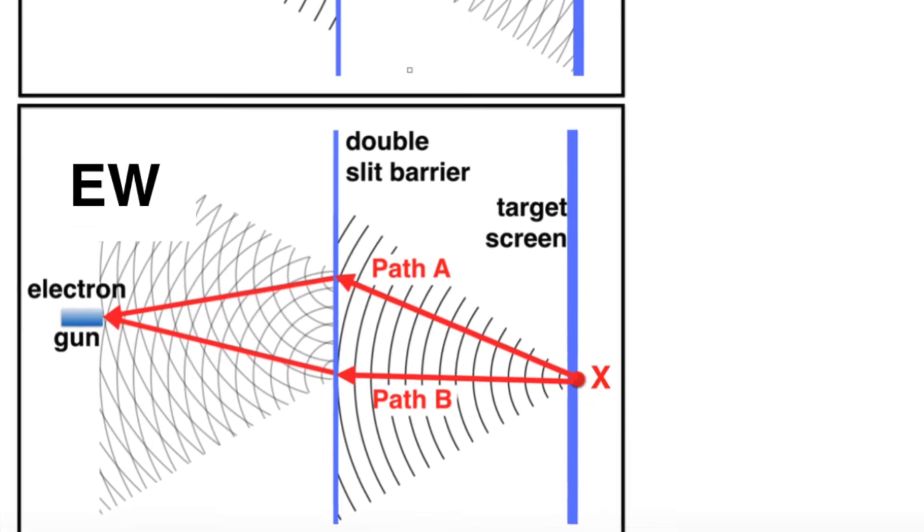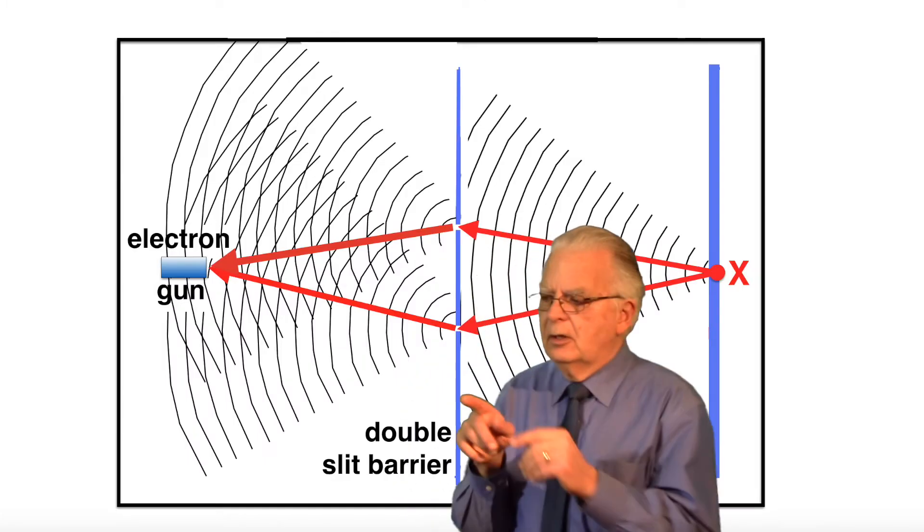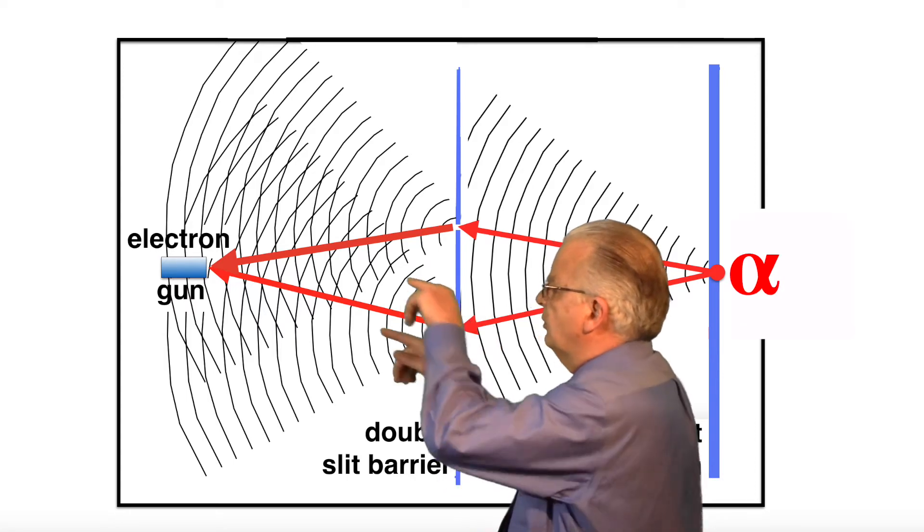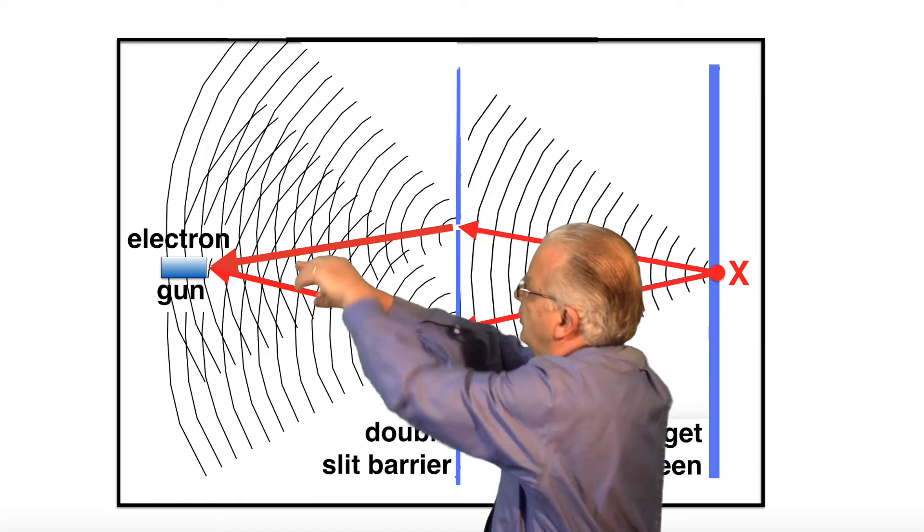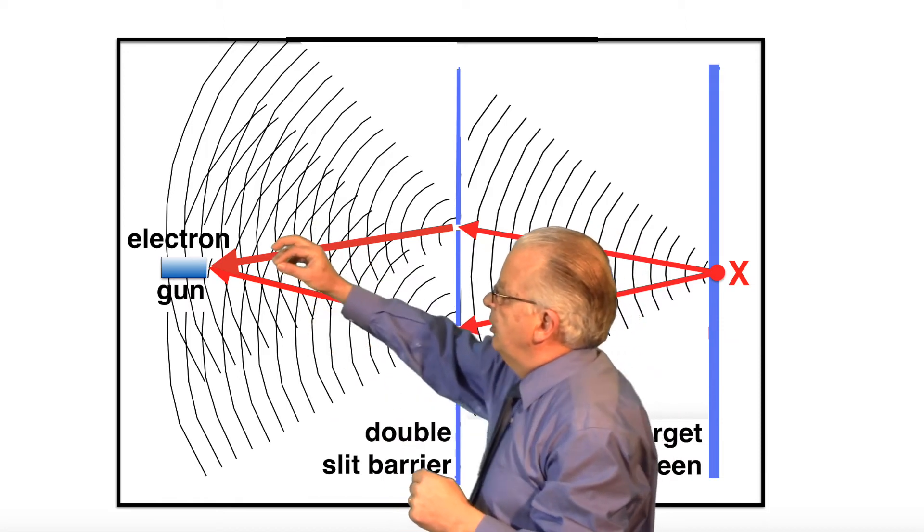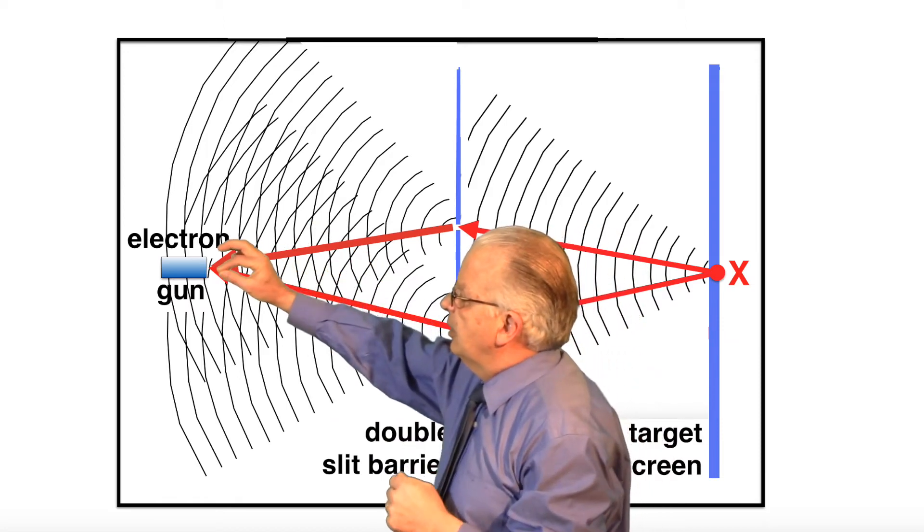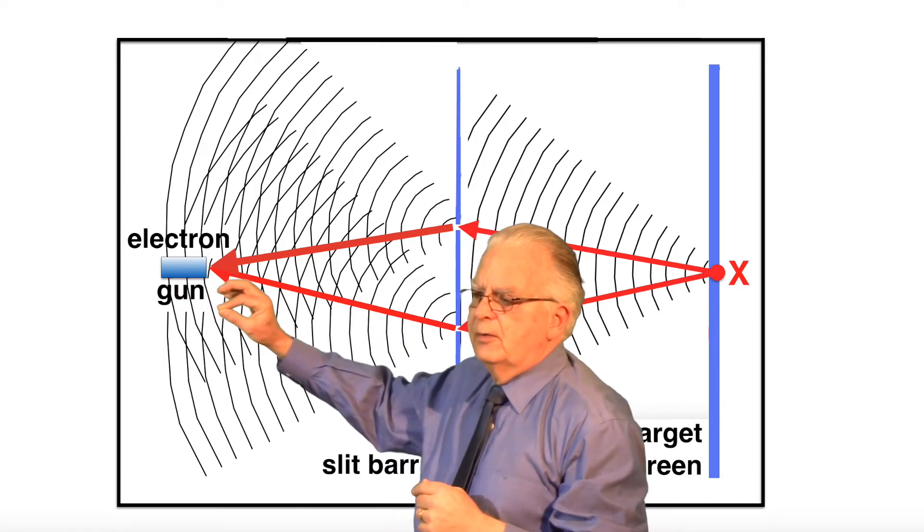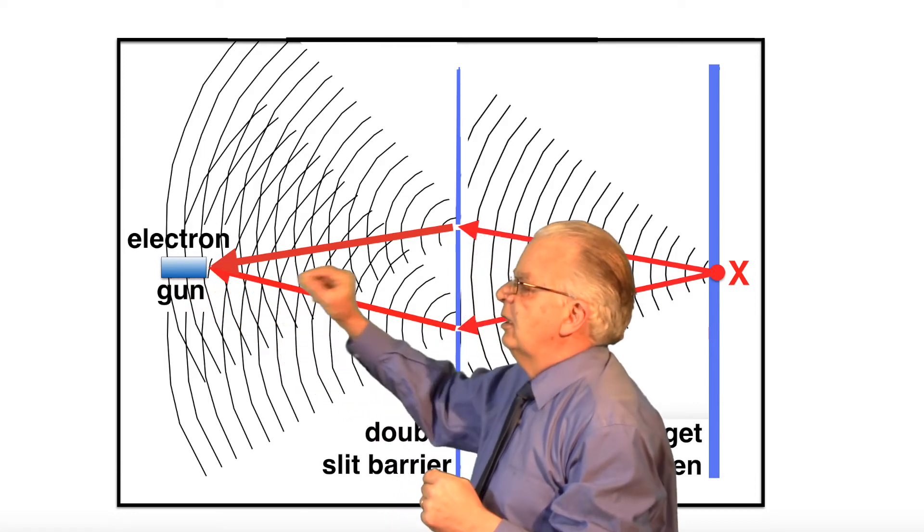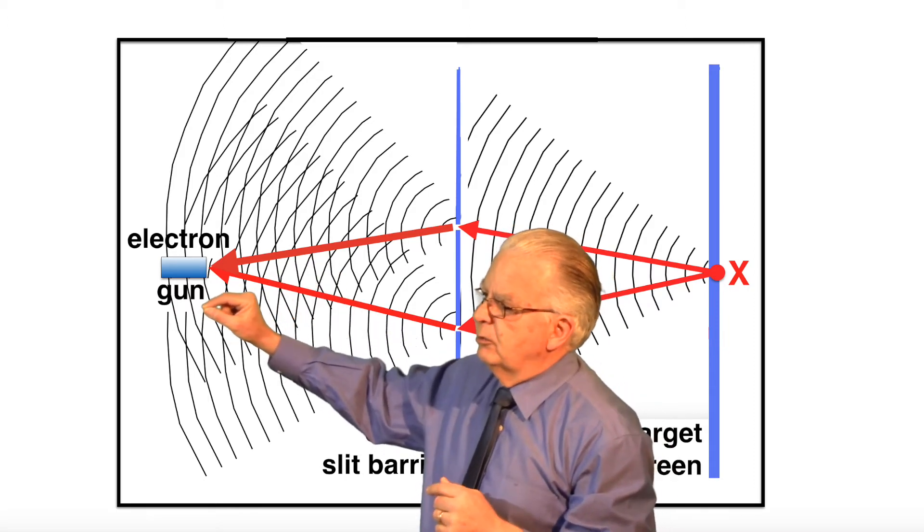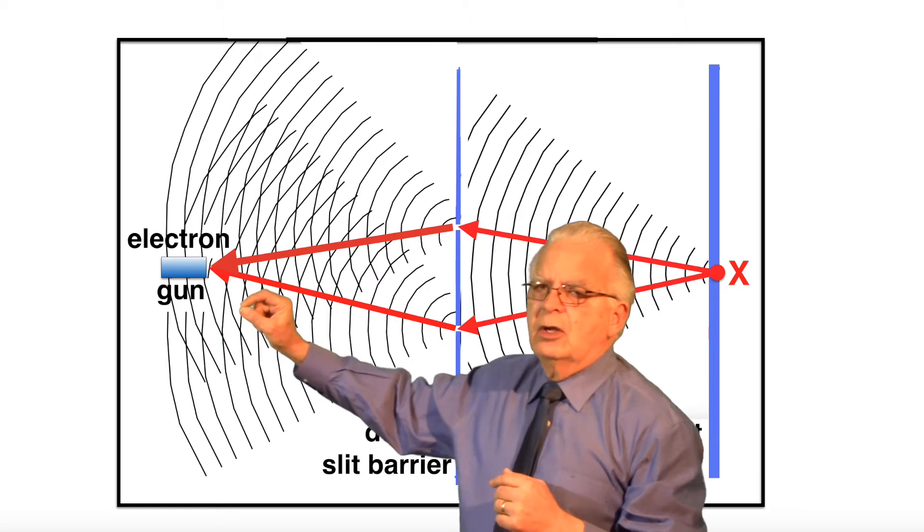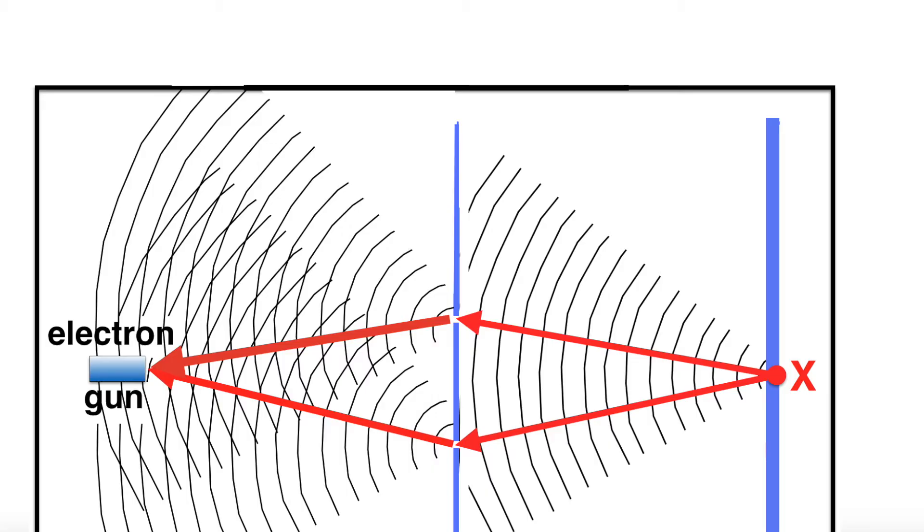Now if X is at the center of the target screen, then the elementary waves, when they go through the two slits, are in phase and there's constructive interference over here. A lot of amplitude, and therefore a higher probability that an electron will be triggered by those waves to follow the waves backwards. If, probabilistically, an electron is triggered, is fired in response to those impinging waves, it will follow that one wave backwards with a probability of one. It doesn't matter which slit is used.